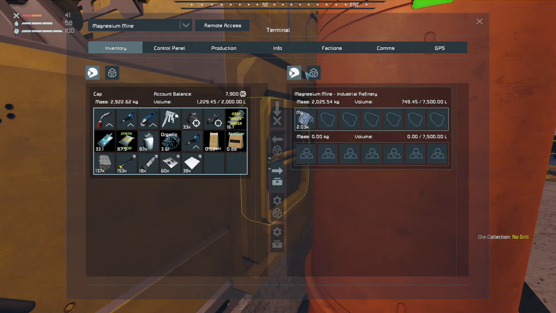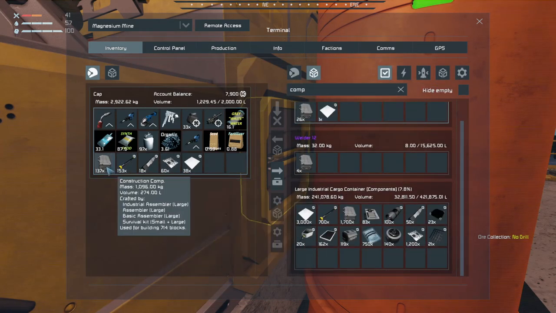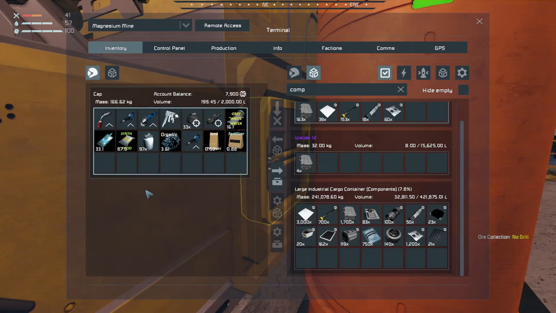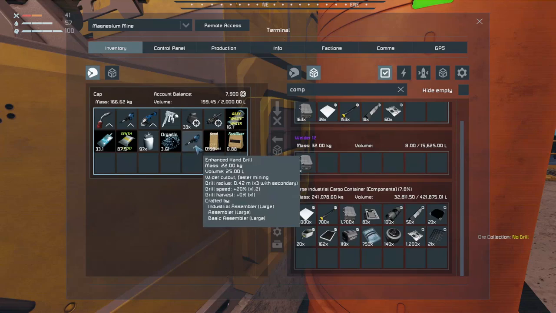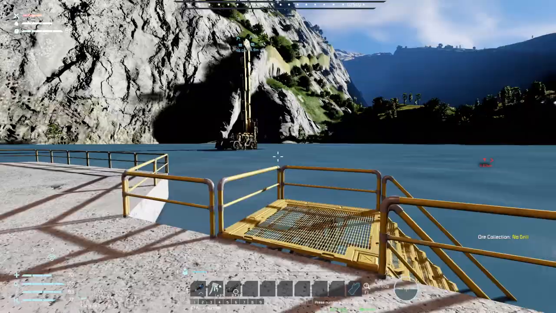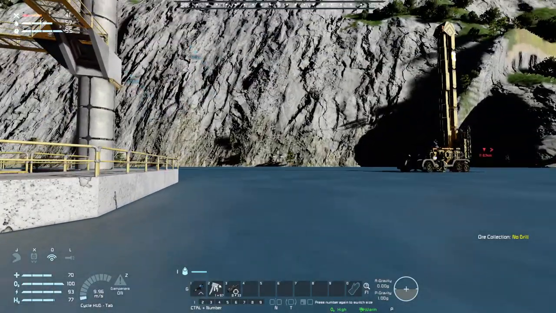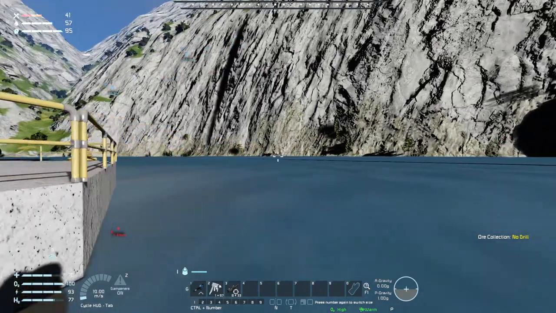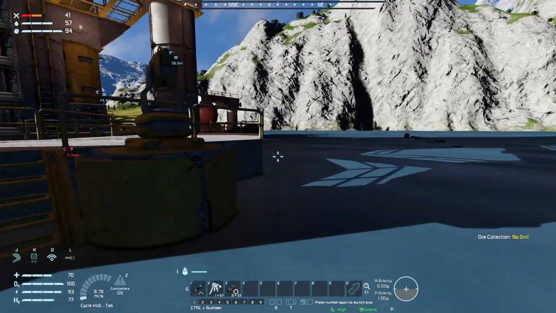Magnesium deposit. Oh, I've got some components on me as well. Let's put those away. And I have an extra drill? What? Where did these things come from? Anyway, cobalt is next. Now, cobalt is a little bit more of a challenge to get. We've got two areas on this map where there is cobalt. Let's see if I can get to either of them.